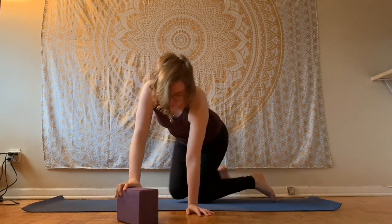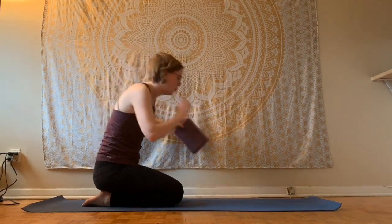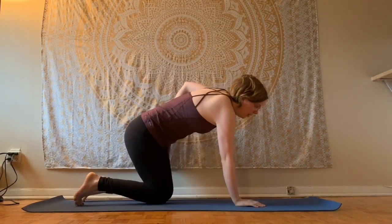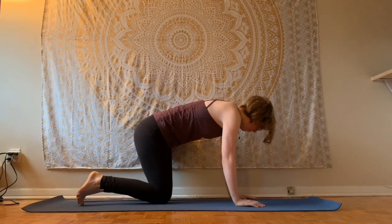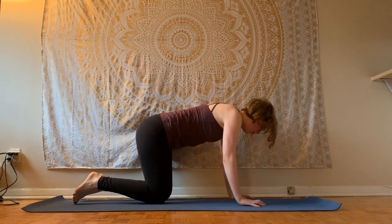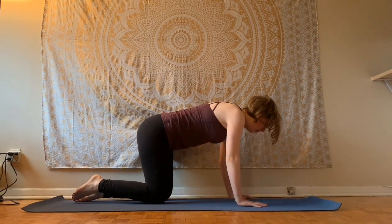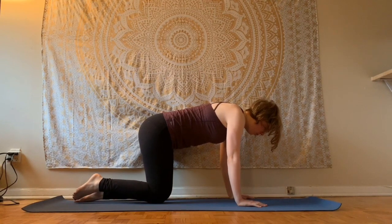So I've got my block. I'm going to reposition myself so that the block can be between my left hip and the wall. And then I'm in my normal table. So I've got like knees more or less below hips, wrists below shoulders. And then it's the right hip we're going to work. Torso staying nice and neutral, spine neutral.